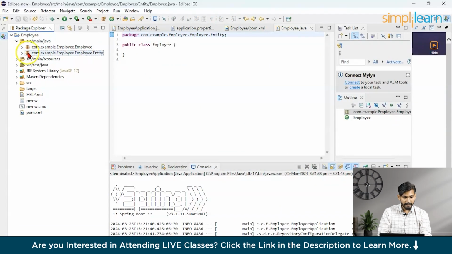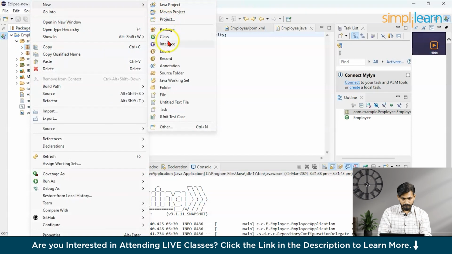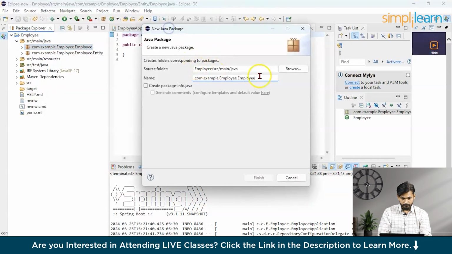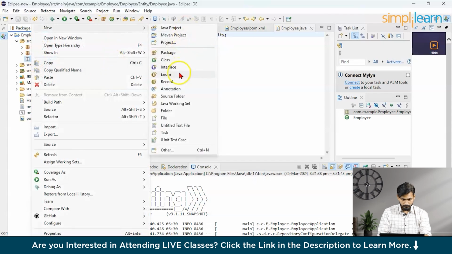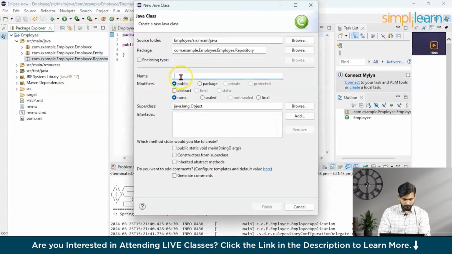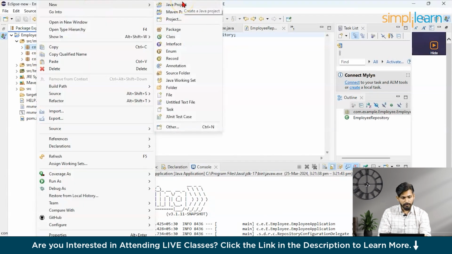Similarly, we are going to create a repository class. Similarly, we are going to create our controller class.